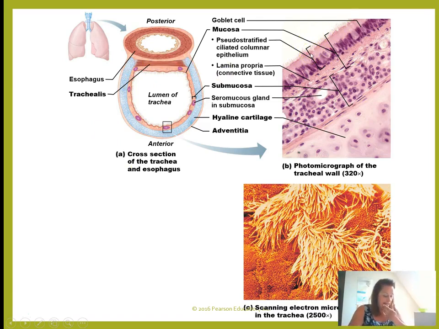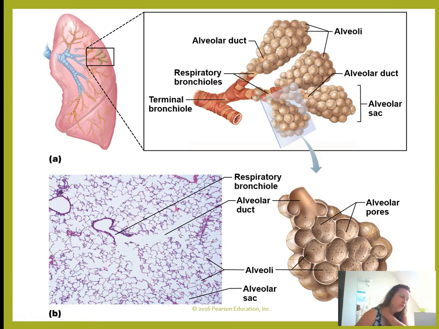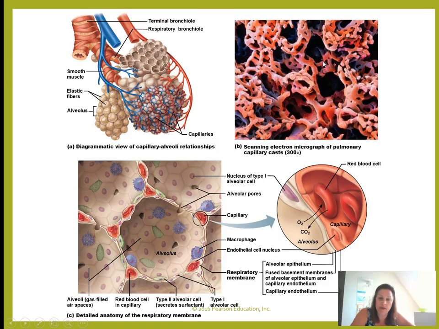You can see here the ciliated pseudostratified epithelia, which is in place to move things up and out. All right, so there's an awful lot of structural and functional stuff happening here, especially when we get down to the alveoli. This is one layer of simple squamous epithelia, very good for gas exchange. So we have the trachea, the bronchus, primary, secondary, tertiary, the terminal bronchiole, surrounded by, this is not hyaline, this is smooth muscle, this red, ending in the alveoli. The alveoli is where the gas exchange happens.